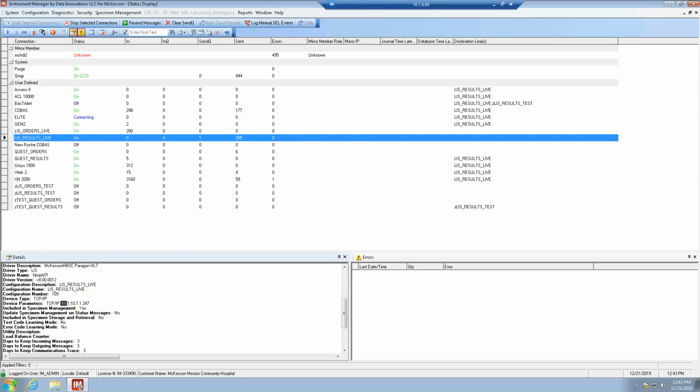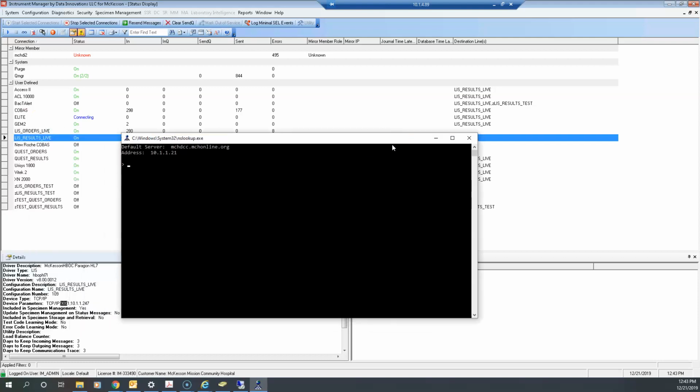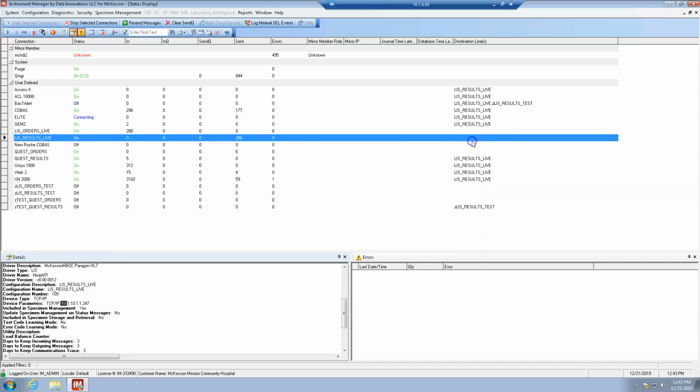So what's 247? You guessed it. Give me a second. Let me pull up NS lookup 10.1.1.247. Bam, it's N tier. Big surprise. Okay, so also good to check if this IP is correct.